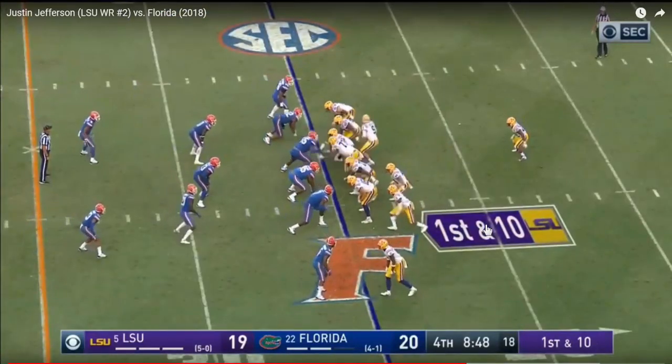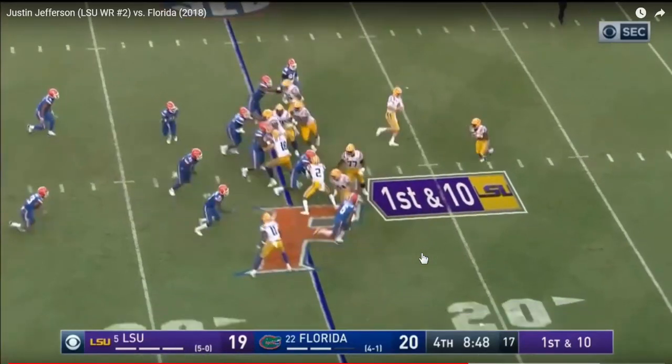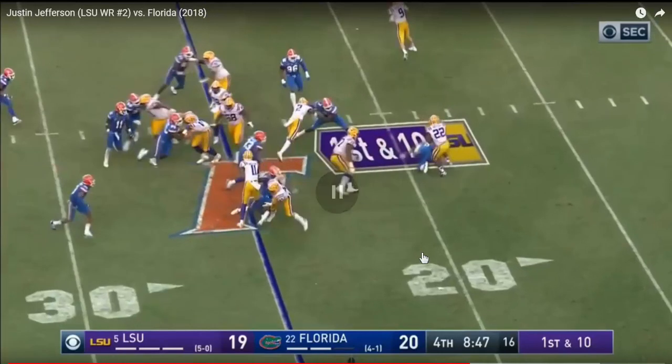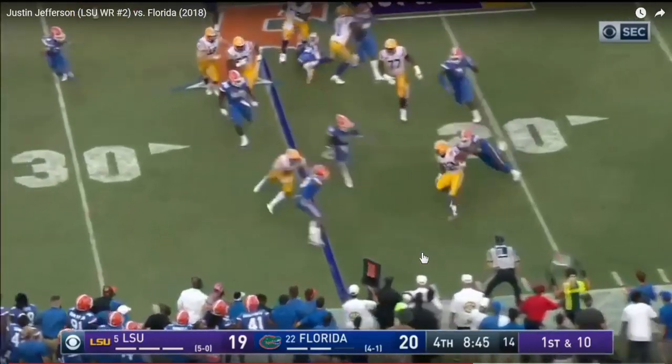And in fact, he does it with nice technique, because you can see here, let's look at the clock. It's 17 here when he engages. And he stays engaged with him square. He did a little bit of an uppercut motion to get underneath. He's able to turn with the man enough. Seconds go by. By the time he's finally shed here, it's essentially 15 seconds before the linebacker can start to accelerate after Clyde Edwards-Helaire.